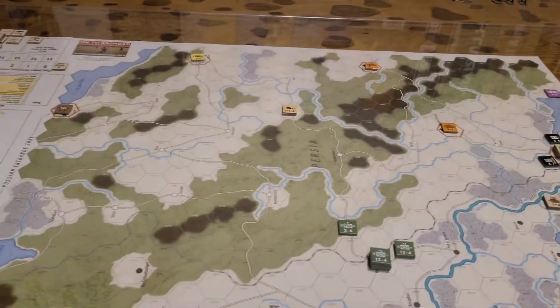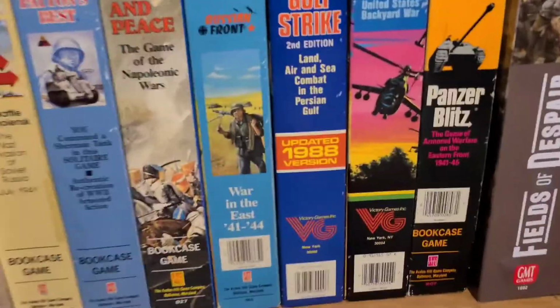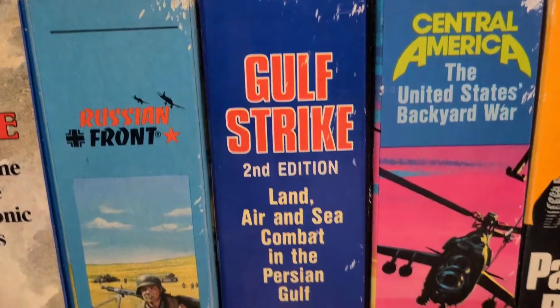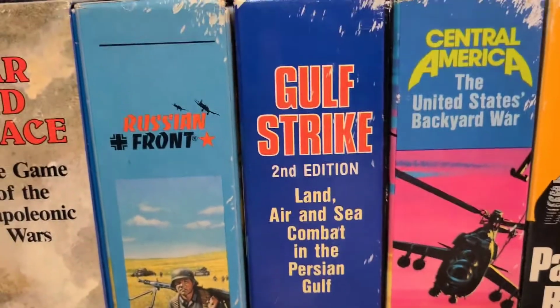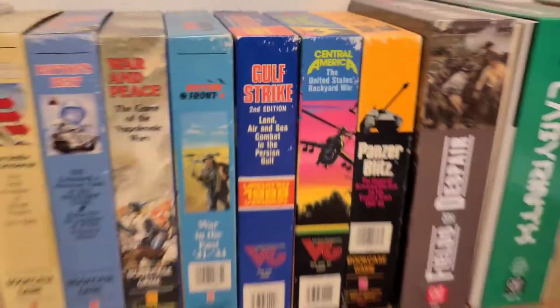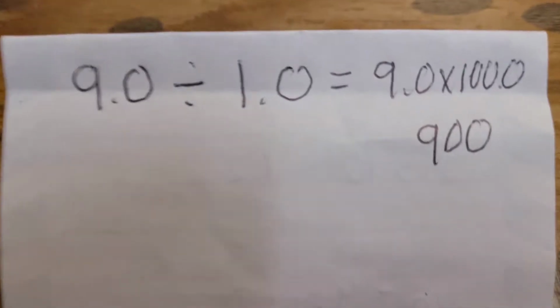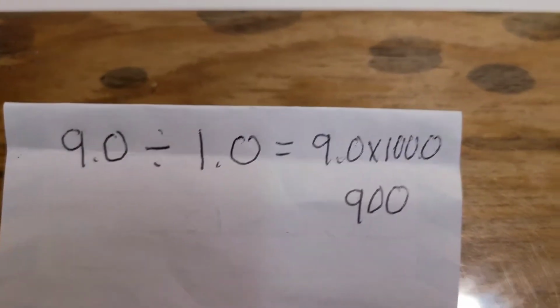All kinds of things to remember in these games. Almost too much sometimes. And that's if you're just playing a basic game like this. You get an old Gulf Strike, which is a simulation. We got to break into that game one of these days. Central America, Victory Games was known for its complexities. We'll be back. Alright, well, the Ottomans got a great attack going. It's at maximum odds.